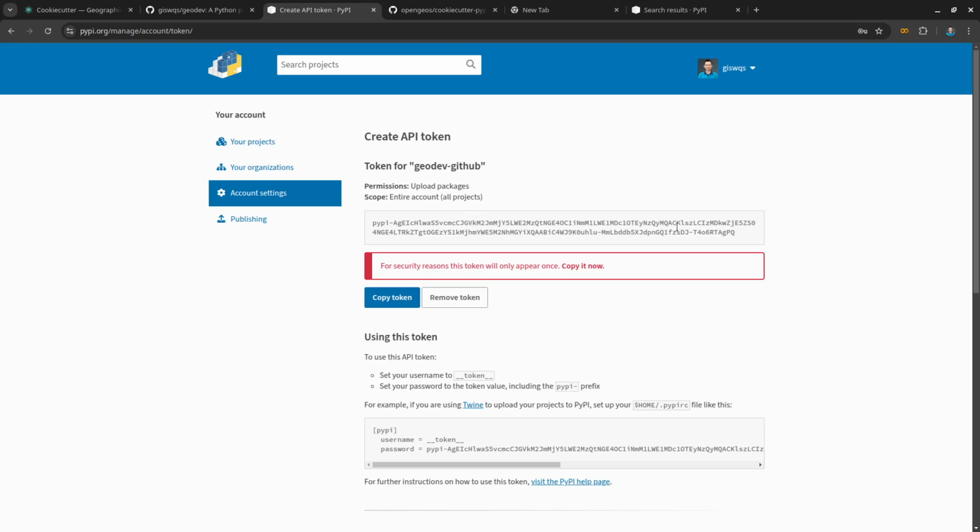So this is basically a token. Look at this one. And right now I'm showing it to you. I will delete it later, okay? With that, everyone can access my account. So this is an API token. That means it allows a program to talk to this account programmatically. And it's very dangerous if people have access to an API token.